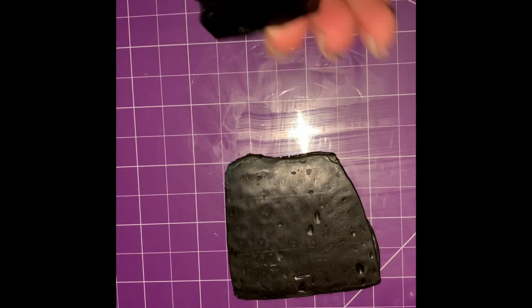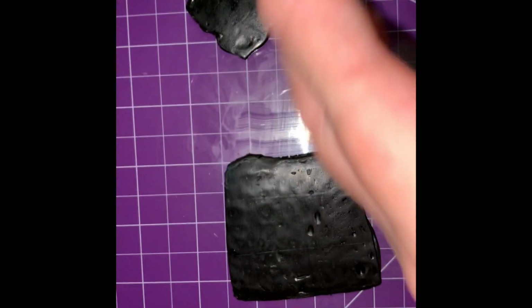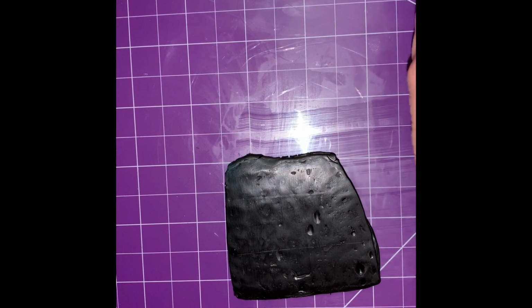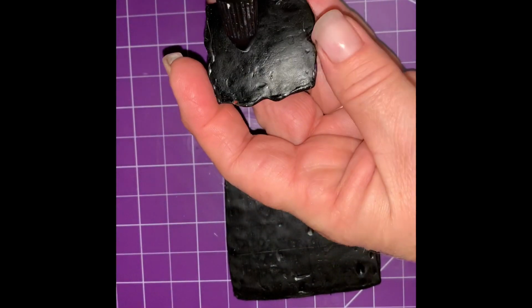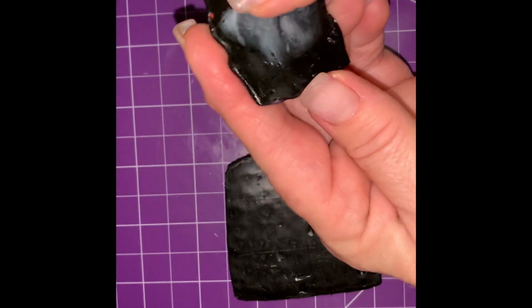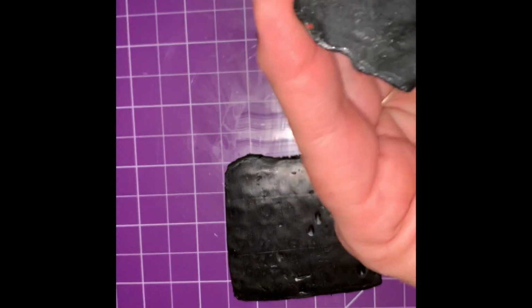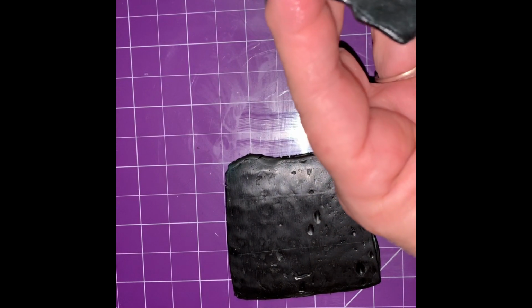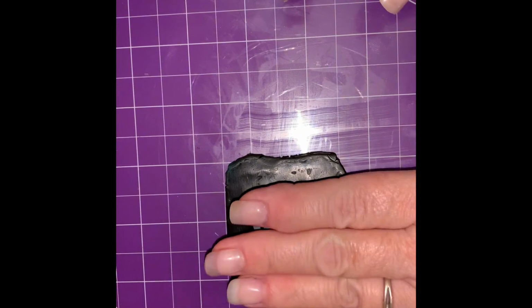So now we get the pleasure of turning it upside down. I use some of my translucent bakeable medium. I always just call it liquid clay, but what that red is on there, it's been there for a while, so I guess it's just in there. Let me try and get this going just a little bit, just so I can be sure it's going to stick, which it probably would anyway. Another fuzzy. Come on, there we go. Let's stick that on here.